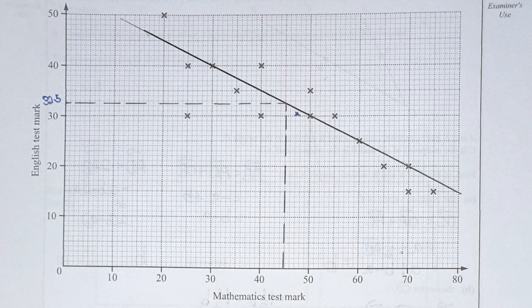In question 12 here, describe the correlation. This one is actually negative. The higher your English test mark, the lower your mathematics test mark. Okay, so after you plot it down, the point at B, you're required to draw a line of best fit. So the line of best fit here is you're trying to join as many points up as possible, and the rest should be sitting right next to the line you've drawn. So estimate the line, the mark she gained for English test when it's mathematics is 45. So it's 45, your English test mark should be somewhere around the range of 32.5.